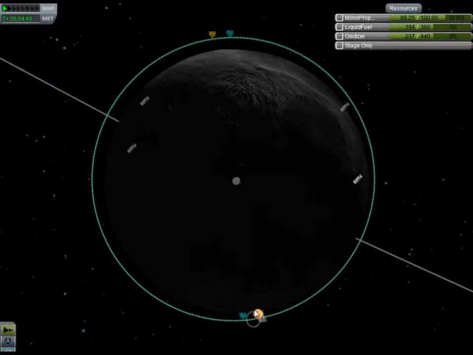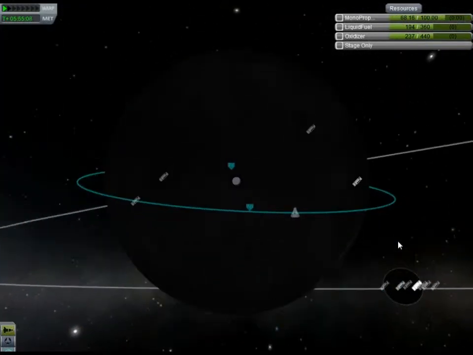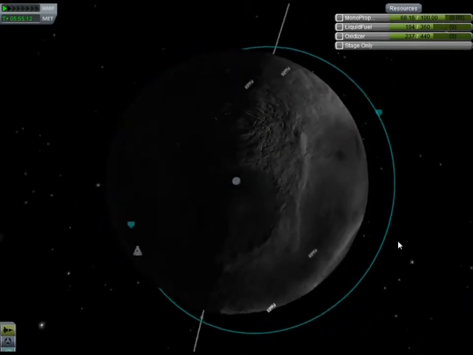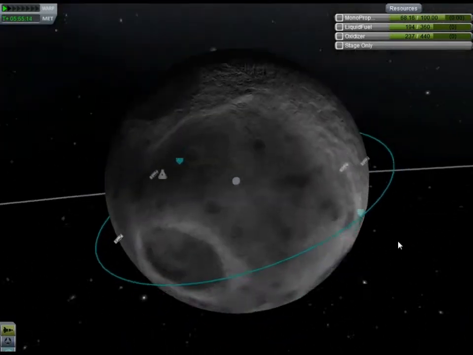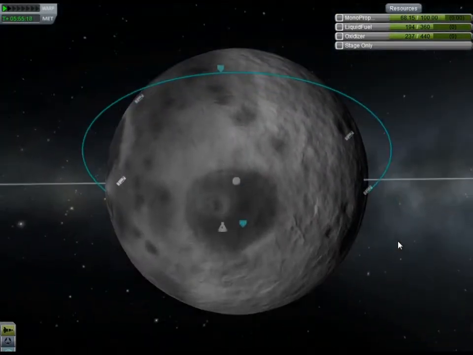Here, I'm circularizing my orbit. I think this is a periapsis of about 33,000 meters and an apoapsis of 35,000 meters. So with the orbit finalized, I'm now free to move on to my next orbital vehicle.